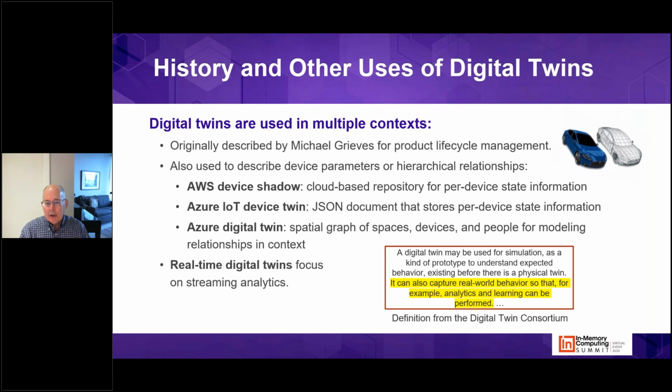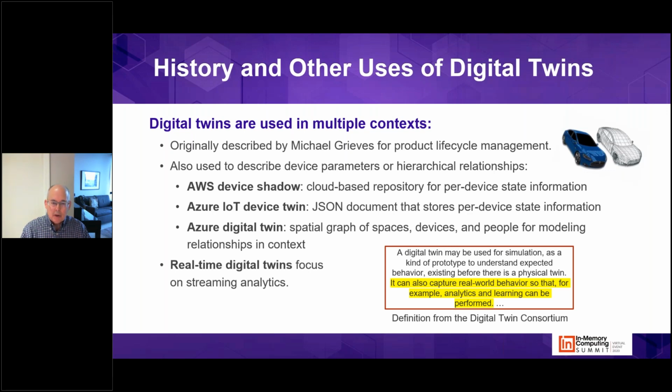So digital twins have been used in other contexts for many years, going back to 2002, when they were originally described by Michael Grieves at the University of Michigan for product lifecycle management. You can think of the problem of building components for a jet or for a large factory: valves, controllers, generators, and so forth. What you want is a model of those physical components, and then as telemetry comes in from the field, it helps you design the next generation by understanding where the weak points are and how you might redesign.